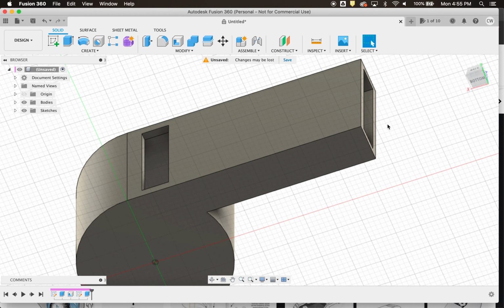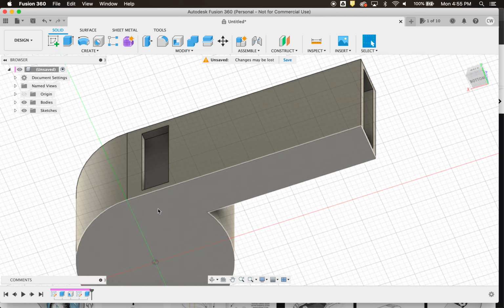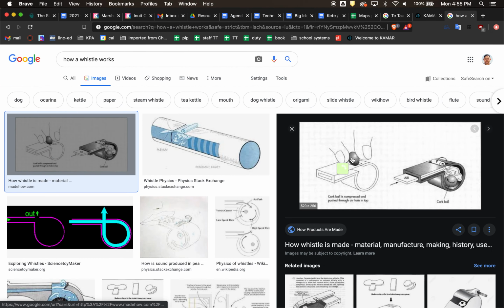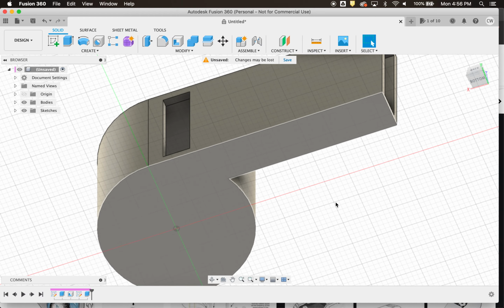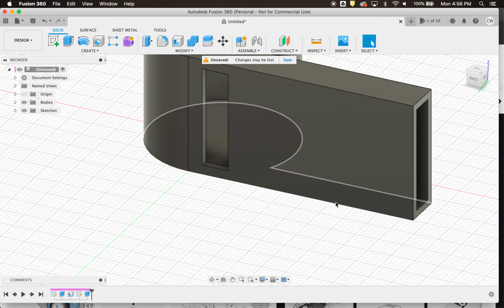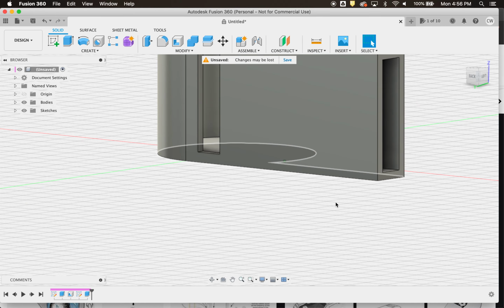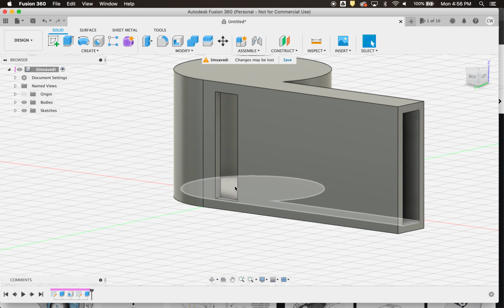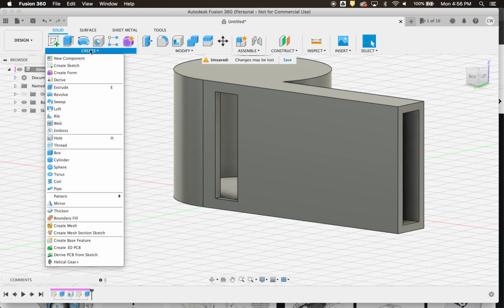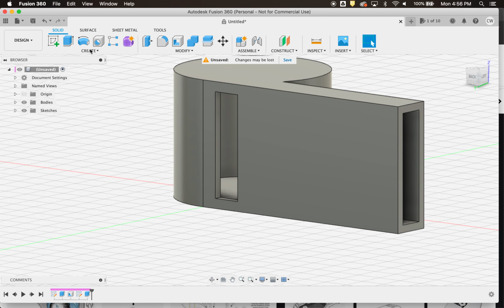So that should work. Air will go in here, around the chamber, out here. Now, I don't know anything about whistles, but it looks like you need a little ball in there. It says this is a cork ball compressed and pushed through the hole. I don't have any cork balls, so what we're going to try and do is 3D print a little ball inside, and then once it prints, we'll break it off the bottom, and then it'll rattle around in there. I have no idea if this will work, but let's give it a go.